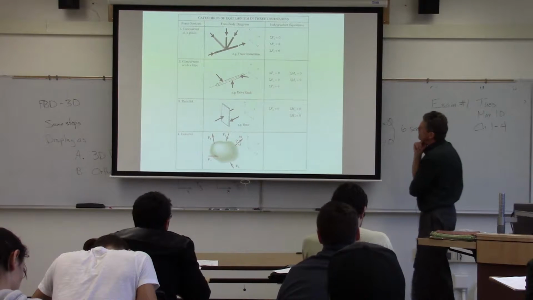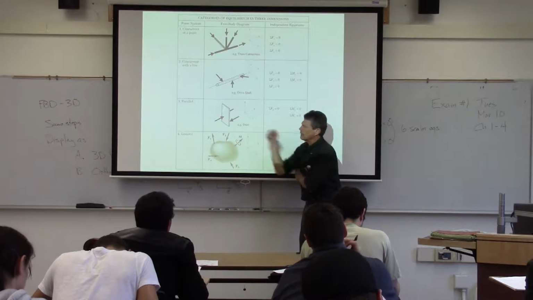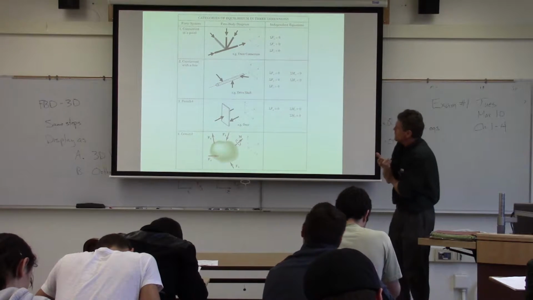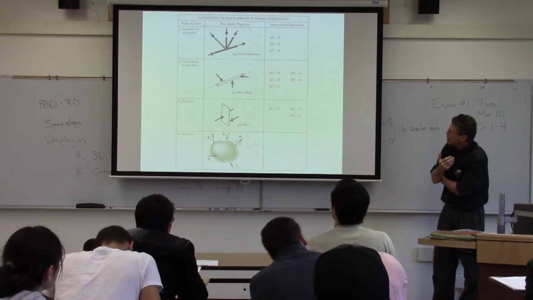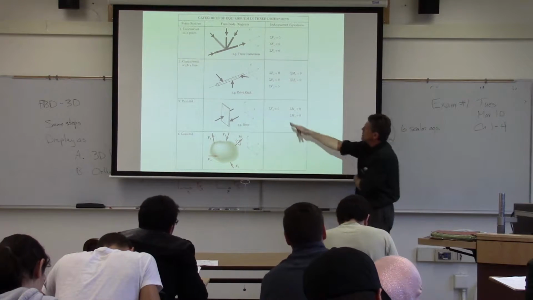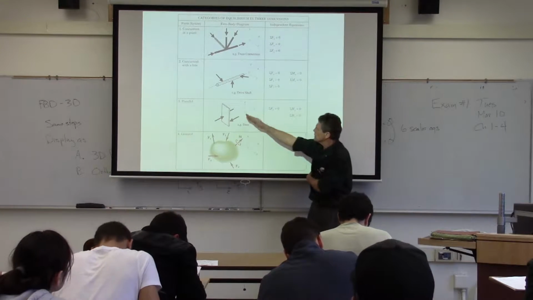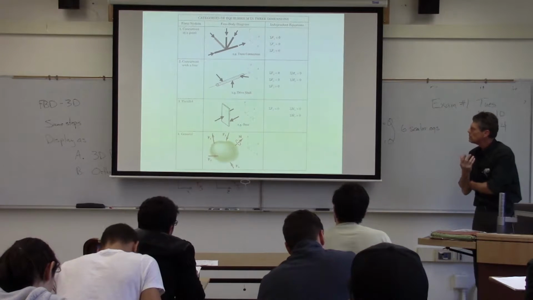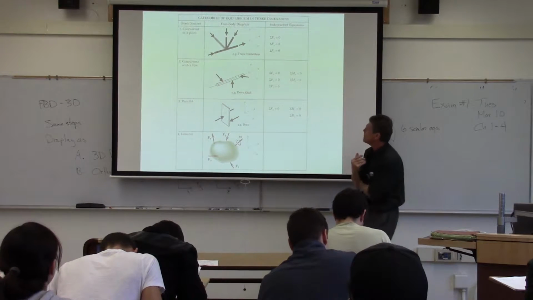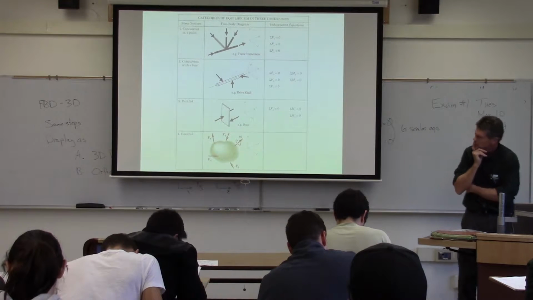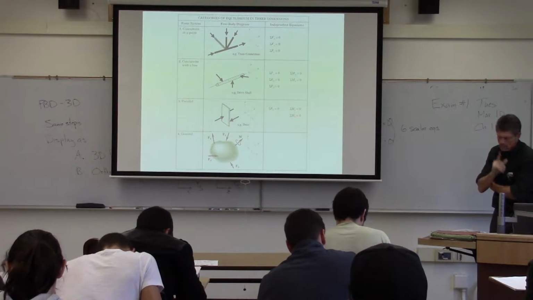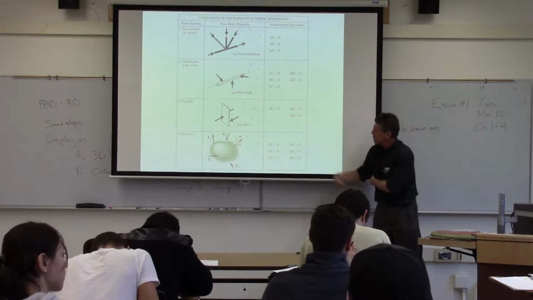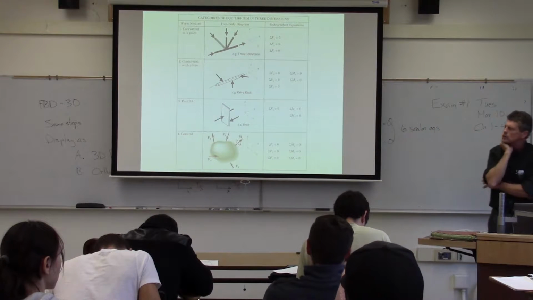Parallel. This one's probably one of the more restrictive ones. Of course, if they're parallel, z and y are already satisfied. There's no forces acting in those directions, so they're not going anywhere. We can only solve for forces in the x direction. And in terms of moment, we can only solve for moments that are perpendicular to those forces, the y or z. Any moment about the x-axis is not going to help us. And then finally, our last case, we have all 3 of them, or all 6 of them available, 3 forces and 3 moments.